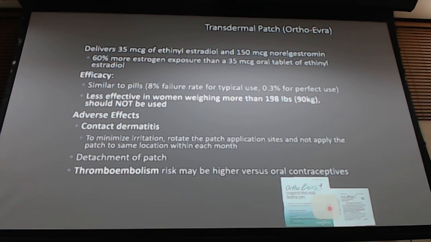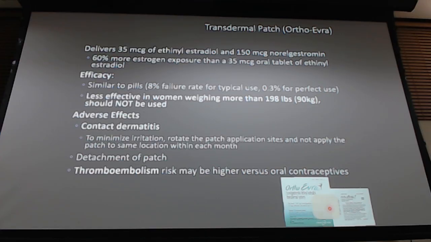And then contact dermatitis, I think on y'all's side it said radiation or something like that. It's supposed to say irritation. So to avoid irritation, what they're trying to do is move it to different spots that are approved, and we'll look at some of those spots on the next slide. So like buttocks, upper body is kind of where you will see that, okay? So just make sure that you're understanding that they should be trying to rotate those spots that they are putting their patch on, and check for their patch because it can potentially fall off.